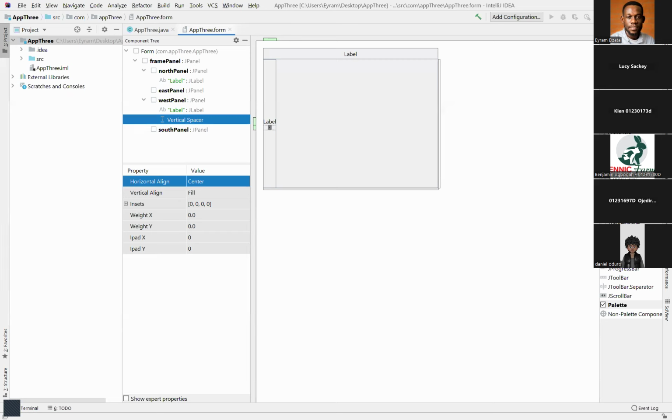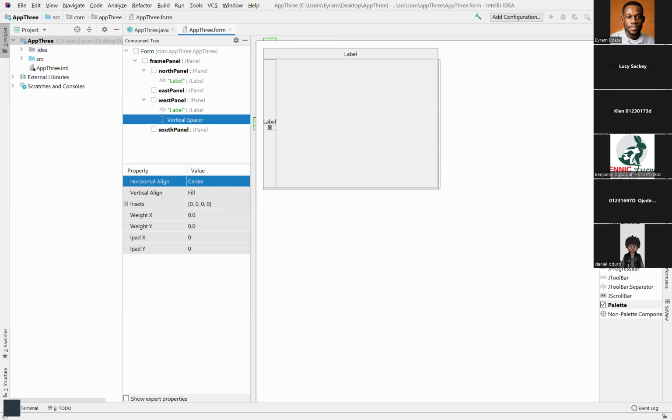The vertical spacer gives you a vertical space between two components, so maybe one is on top, the other is down. If it's a space between an item on the left and the right, then you use the horizontal spacer. A typical example of using the horizontal spacer can be when we were developing application one. Because it's arranged in a horizontal form, you can use a horizontal spacer in between those components.